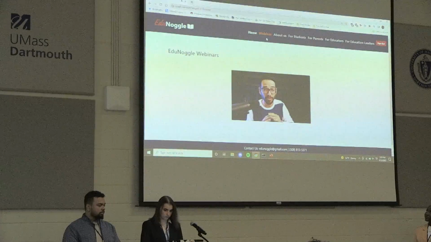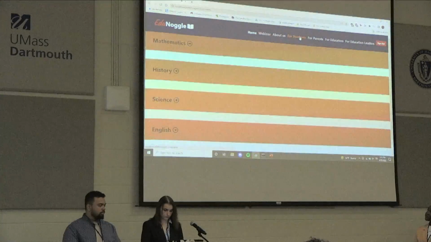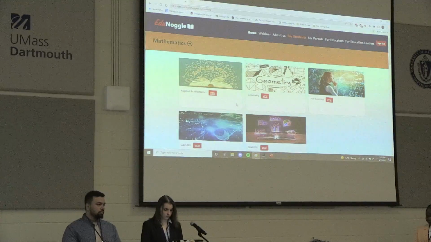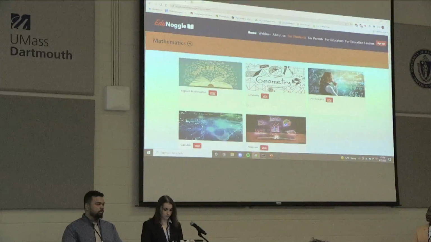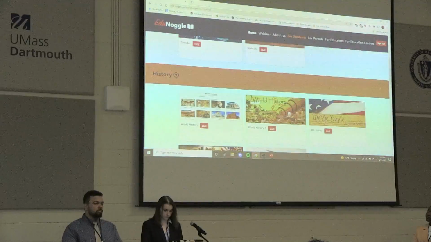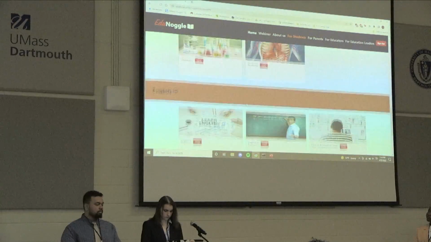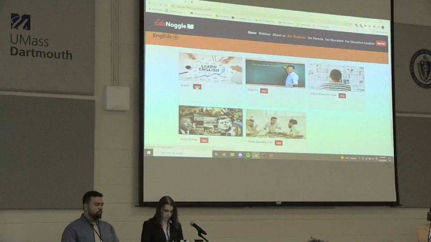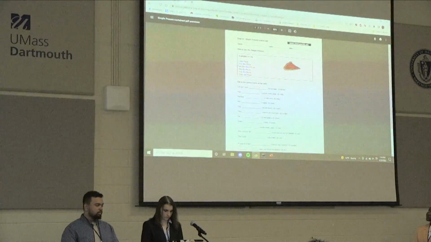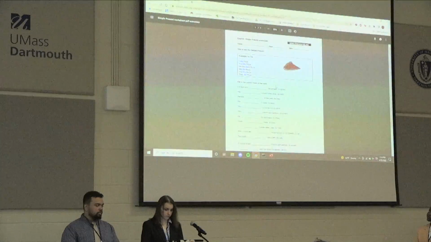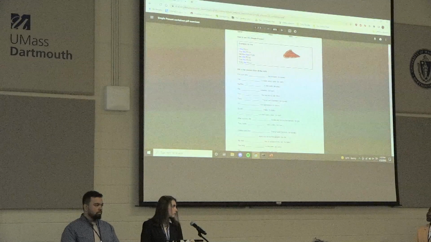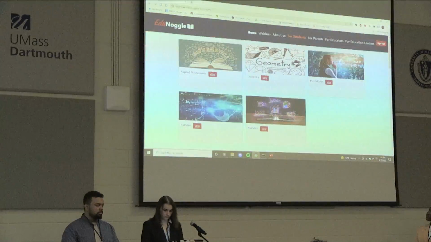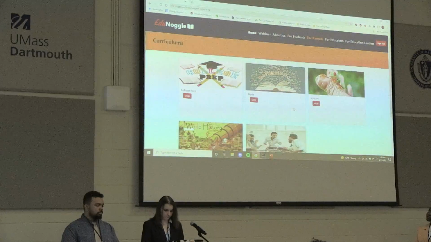We're going to move on to the For Students page, dedicated to the student account. As you can see, here are core curriculums such as math, world history, science, and English. Clicking on any of these view buttons on the cards will redirect the user to an associated PDF or document for their academic needs.